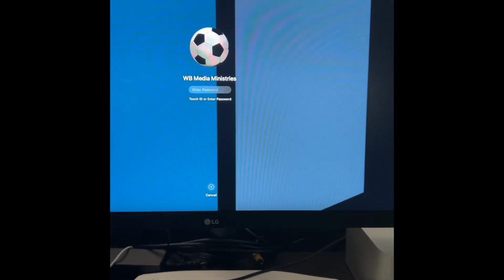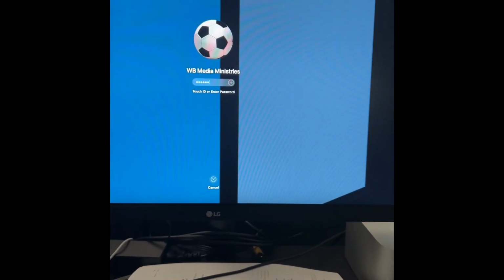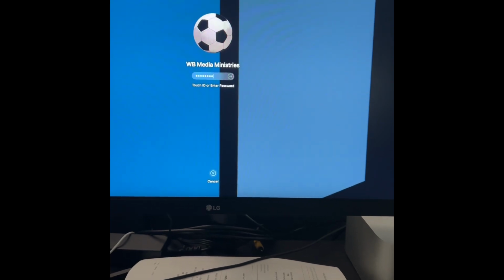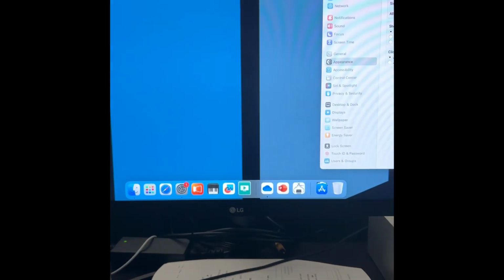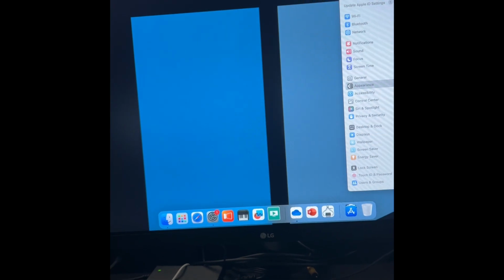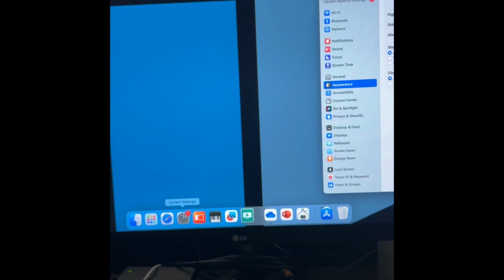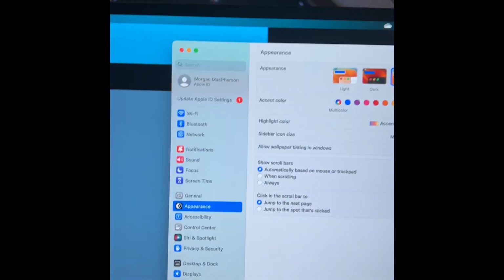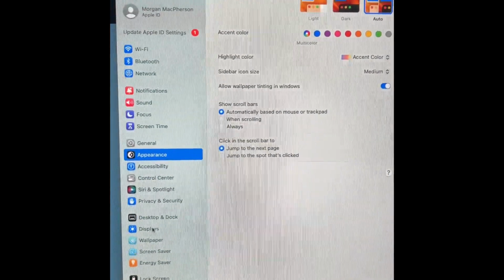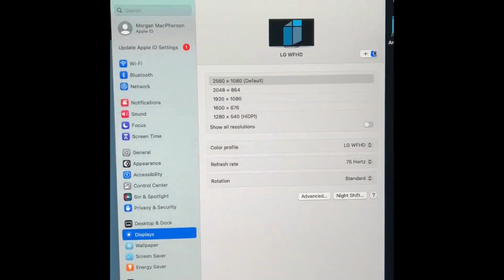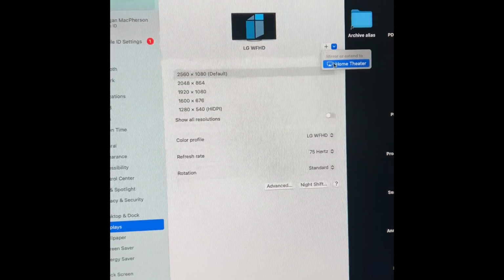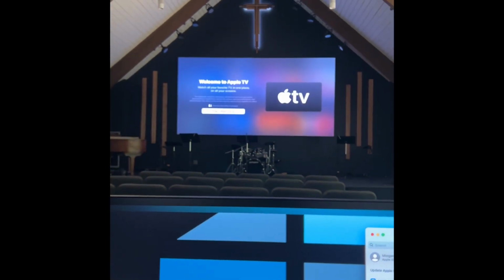So when you come back to the computer here, you're gonna type in thanks with a capital T, @, and then all caps WBC. Thanks at WBC, okay? So let me close this out and we'll start over. You're gonna click on settings now. This is gonna connect the computer to the Apple TV, which right now is just showing Apple TV, but we want it to see ProPresenter. So we're gonna go into displays, hit the plus symbol, and we're gonna click home theater. And that is the name of the Apple TV. And then within about 5 seconds or so, it should mirror. There we go.